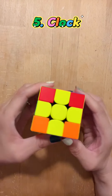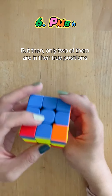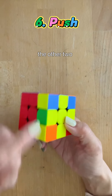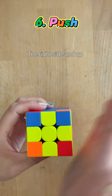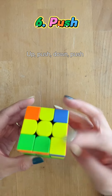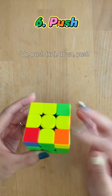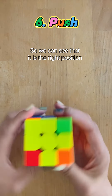Anti-clockwise — we have the star. But then only two of them are in their true position. The other two are not in the real position. This one should be here, this one should be here. Make it face the right side, and up. Up, push, down, push, up, push, push, down, push. This is now exchanged with this, so we can see that it is in the right position.